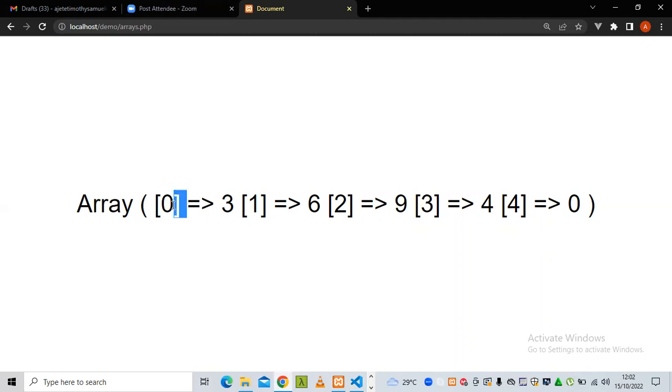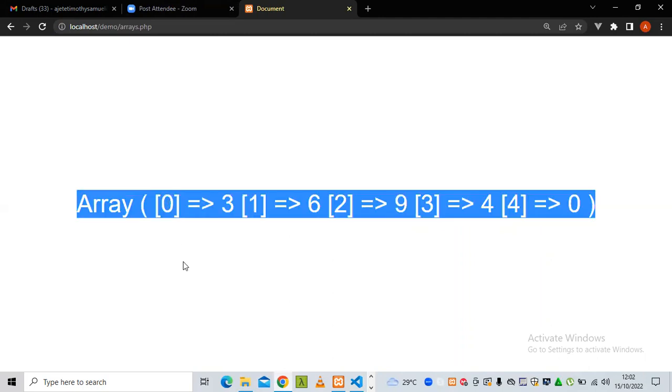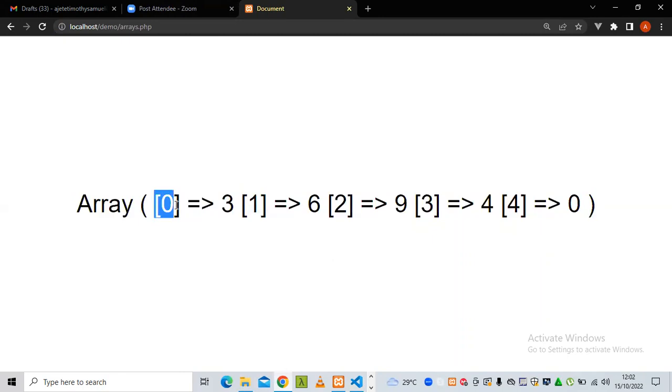This first element has index 0, this one has index 1, this one index 2, index 3, and index 4. So this is how arrays work. Arrays are zero based. You can access them using their index, and they start counting from what? From 0. That's how arrays work.